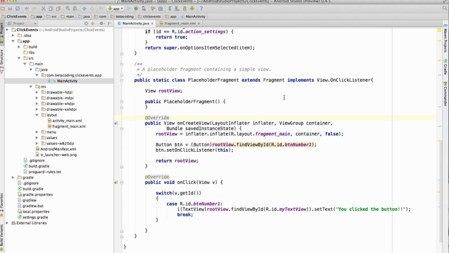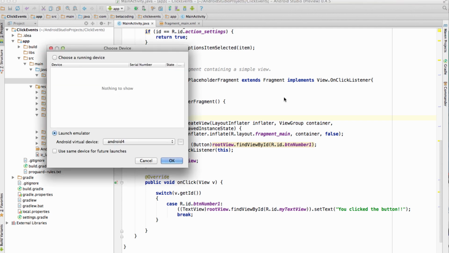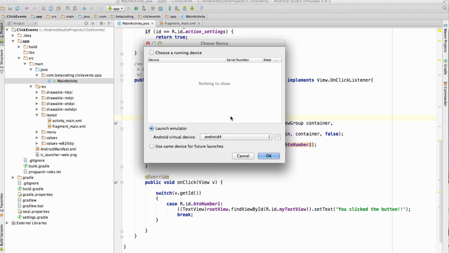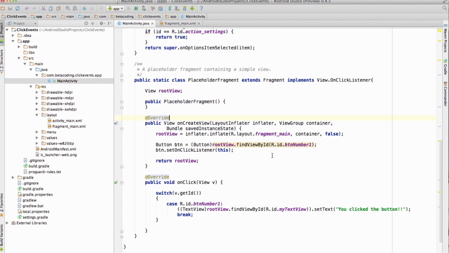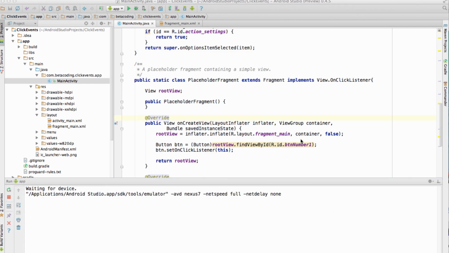This is going to take a while, so I'm going to go ahead and fast forward the video so you can see the current program running. So I'm going to load a virtual device, an emulator, Nexus 7, press OK, and I'm going to wait.